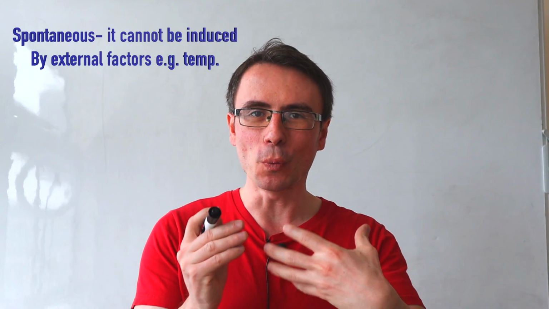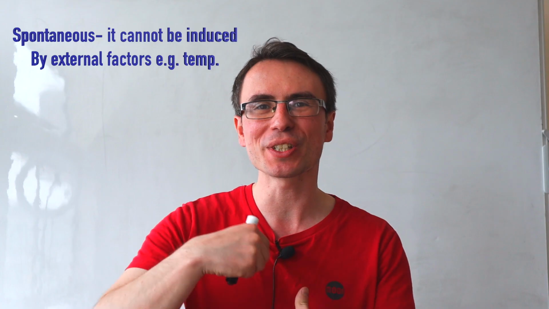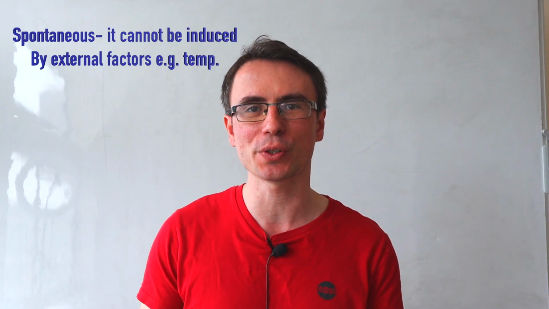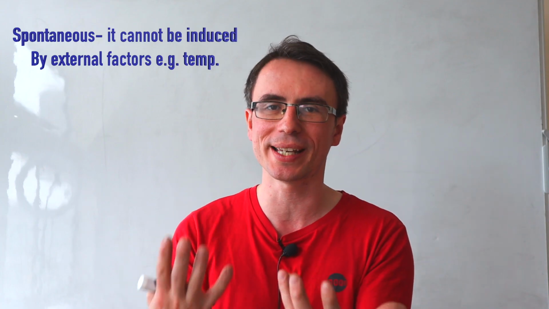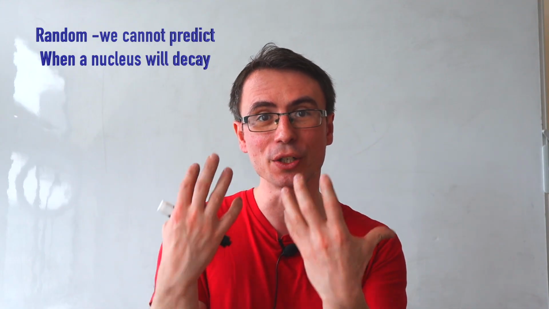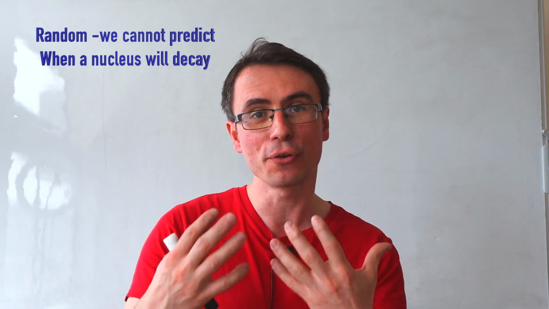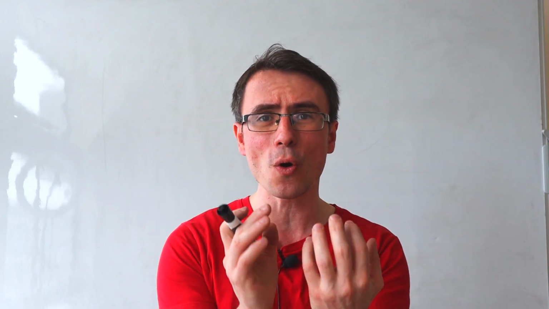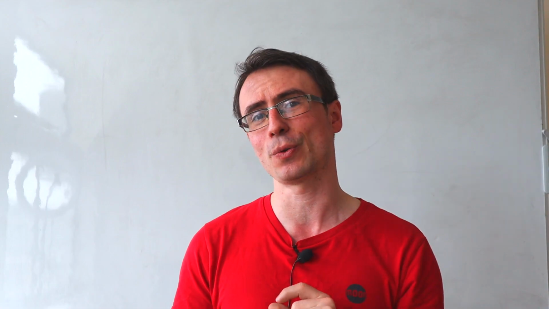Let's talk about radioactivity. Radioactive decay is both spontaneous and random. The word spontaneous means that we cannot induce it with external factors such as pressure or temperature. Random means that we absolutely cannot predict when nuclear decay will occur for an individual nucleus. If you're a radioactive nucleus in a substance, you could decay in an instant or in a million years. There's no way to predict that for an individual nucleus.